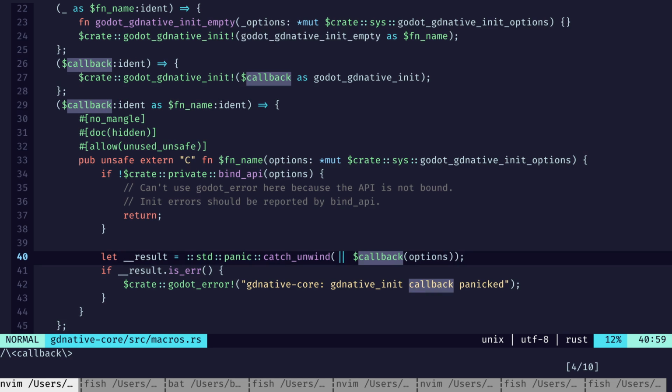Where's callback being used? There it is. Oh, I see. So when does this hack? When does that happen?